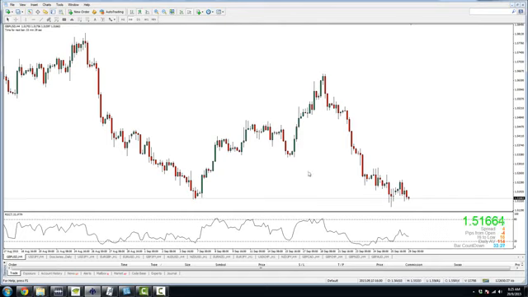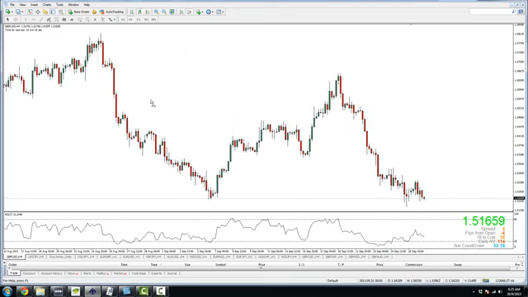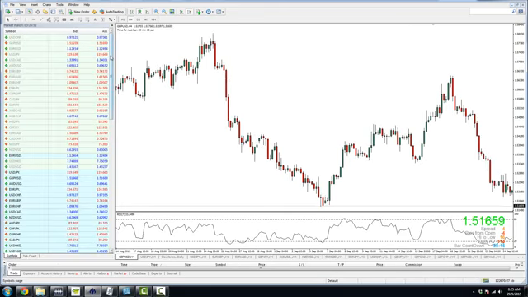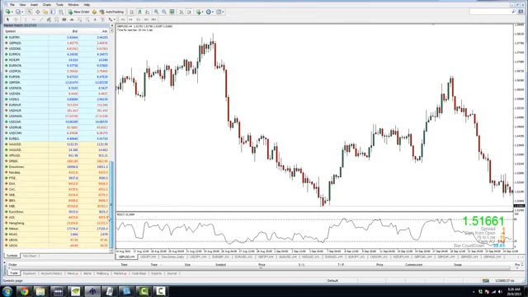Just a few very important elements of this MetaTrader 4 that you must know. First up is, what if I open the platform and I want to place a trade? Right click, I can't see anything. What should I do? Click on this icon here called Market Watch. You can see all the prices of the pairs that are available on your broker. This might not be the full list. Right click and do a show all for the full list.